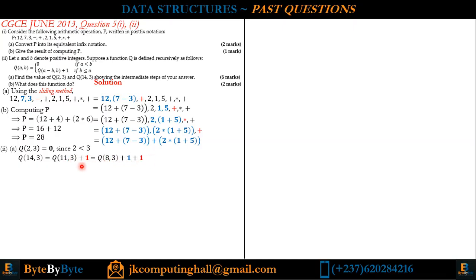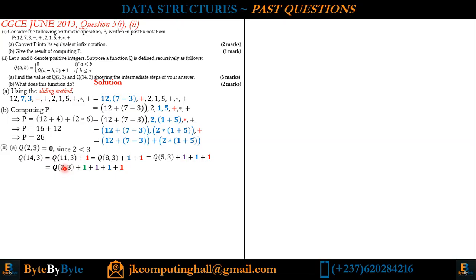As you can see, this result gives us this plus the intermediate one. Same thing, A is still above, so I'm going to have cure of 8 minus 3, which is 5, 3, plus 1, then these two ones. This is what we have. 5 is still above 3, so this will give me cure of 2, 3, all that plus 1, and these three ones. That's why you see the ones are having different colors for you to see that the one from the previous operation is still maintained and the new is coming when A changes to A minus B as the recursive case stipulates.